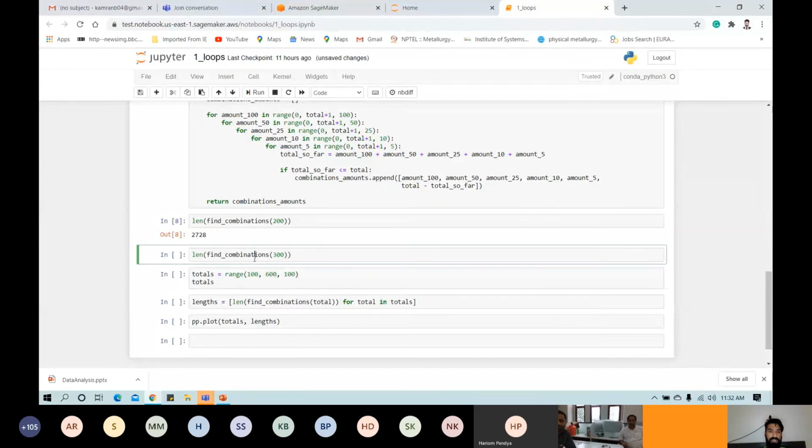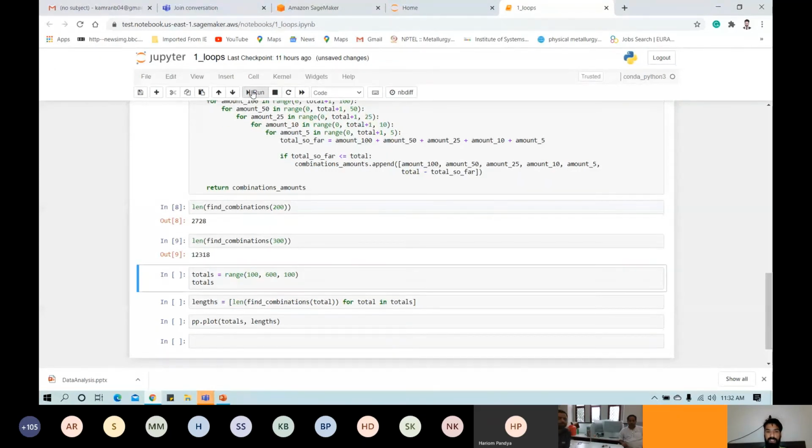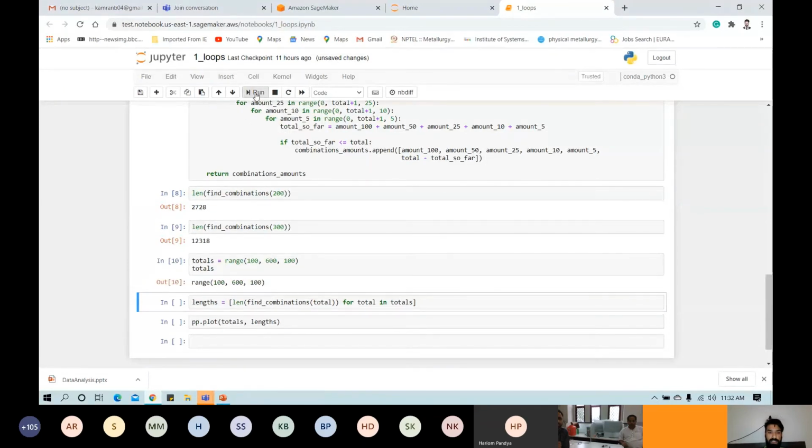This is just to show how for loops are working here. I create a total from a range of 100 to 600 with a jump of 100, and it gives me the length.